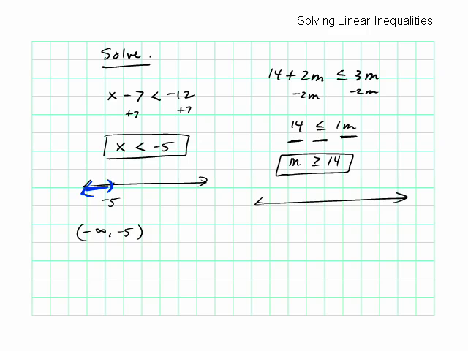Greater than or equal to 14 on a number line would look something like this. Greater than or equal to 14. We are including the 14, and so we want a bracket here. In our interval notation, that would be bracket 14 to infinity. And we have the inequality solved. Here's another one.